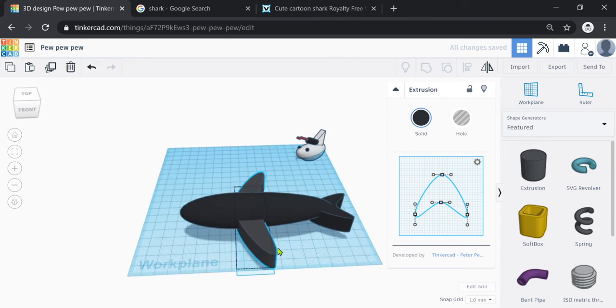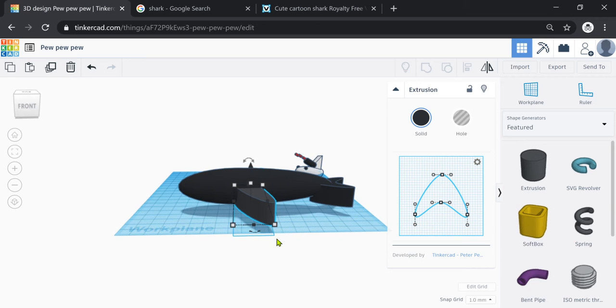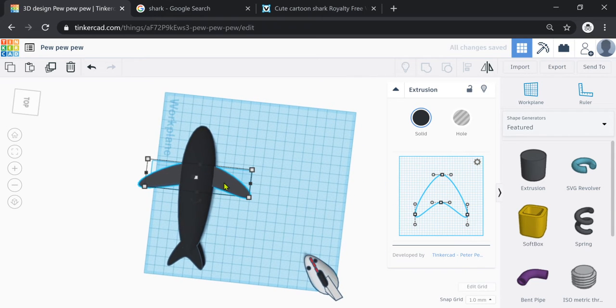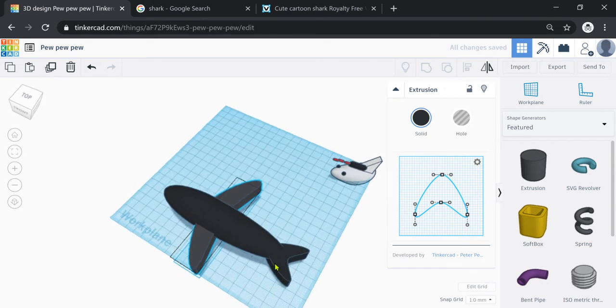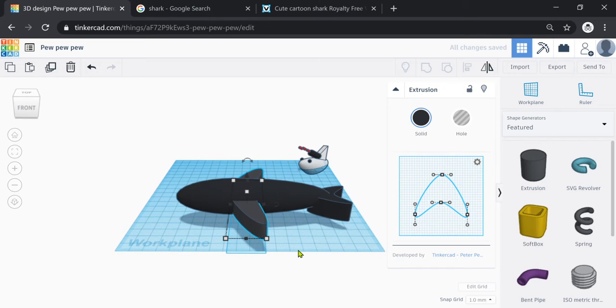Not really wings. I guess they're flying through water if you look at it that way. Actually, you know what? My shark can fly. No one can tell me what my shark can or can't do. All right, so I'm going to take my shark's wings and place it right about there. That seems about appropriate. All right, and let's bring this up a little more.